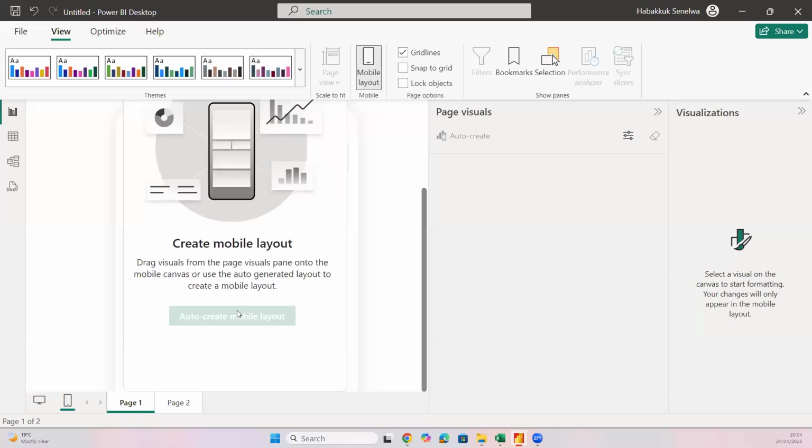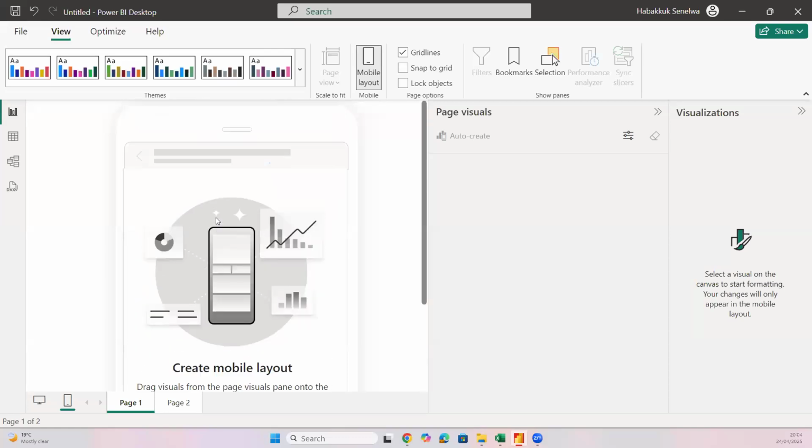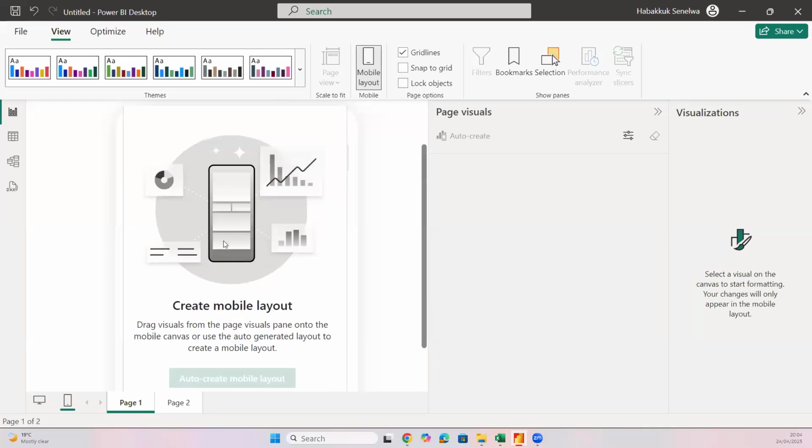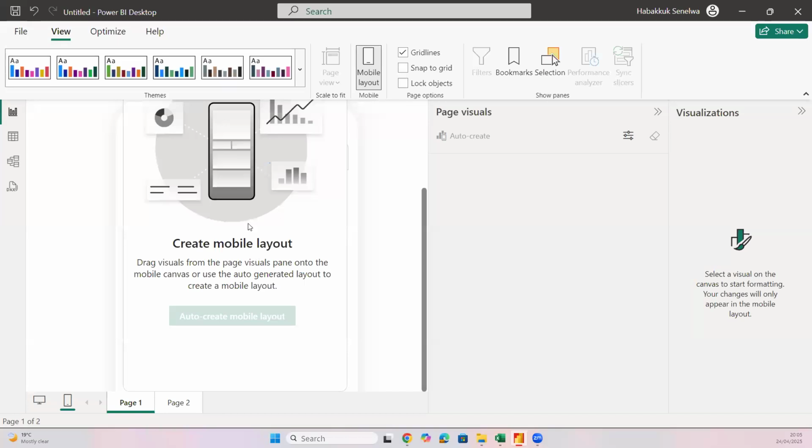By default, Power BI itself will auto create the mobile layout for you, but you have the chance to customize it to better fit what you want your people to see and interact with as they are on the go, like when they're using their mobile. So you have that level of flexibility over here.